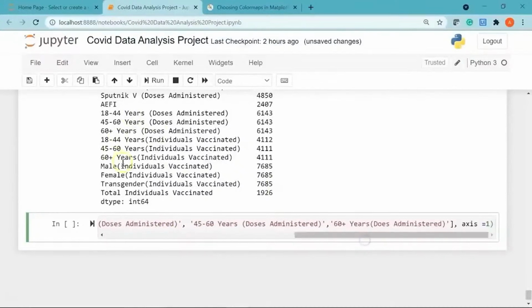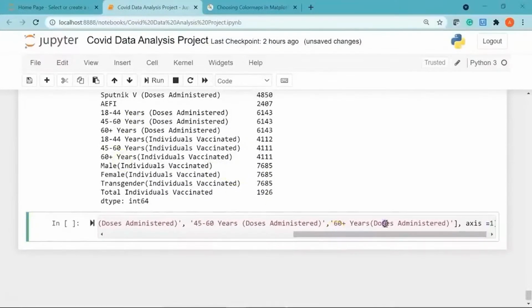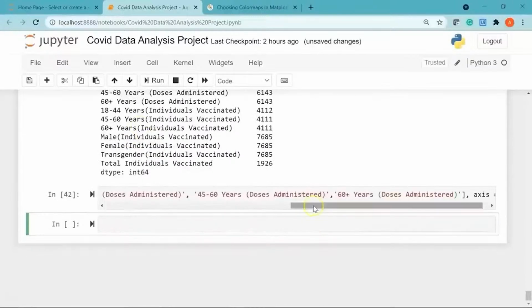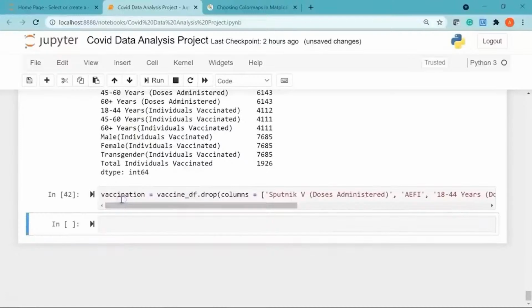Finally we have 60 plus years. I have added an S here which was missing, and there should be a space as well because there's a space here in the column. Now let's run it. Alright, so we have successfully dropped the columns that we wanted to drop.